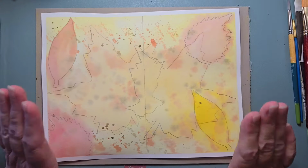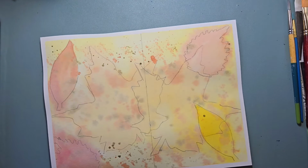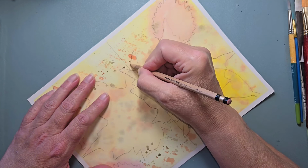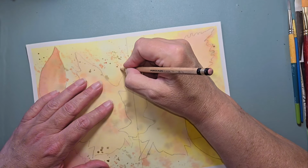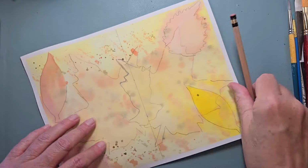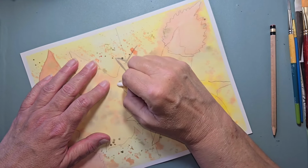Now I'm going to start with just a little bit of shading right where we've got all those pencil marks. So I'm going to get rid of the cardboard. This is the pencil that I was using, and I am not going to draw. I am just taking my pencil and making a little bit of shading. Very little. I'm going to take a Q-tip and give it a rub to make it even more blurry. Okay?